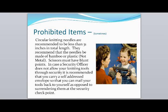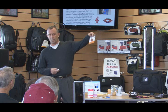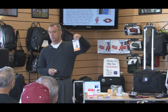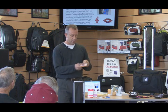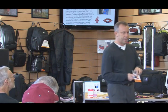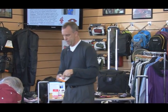Yeah. Okay. All right, and then luggage accessories, and we're almost done with this portion. The TSA-approved locks, if you're not aware, that you can have your lock on domestic airlines and overseas. They can cut it off like the old days with your TSA lock, but it has a little emblem right there that tells the security people that this is a TSA-approved lock and that there will be a keyhole for them to get into your luggage if that's any comfort.